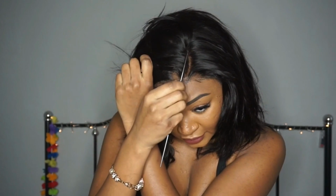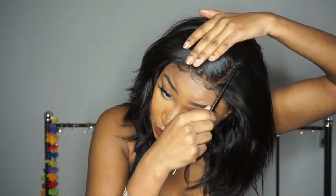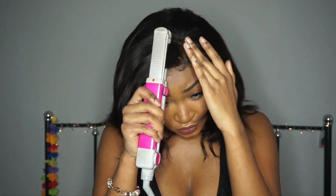So I'm literally just jumping into it here. I'm literally just parting my hair. I like to do this so that I have an idea of where I want it to be. And if when I take it off, I want it to be deeper than that, I know I can do so because over there it's fine. I already know that on my head, it looked kind of cute here.